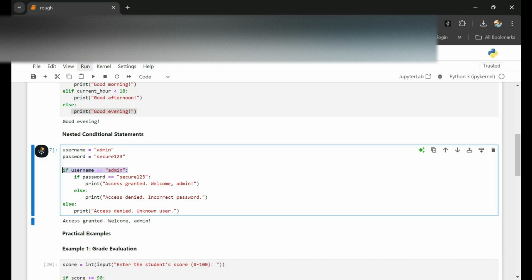If this condition is true, it then checks if the password matches. It's a condition after a condition. Only if the first condition is true, then it checks the second condition. So based on these conditions, it decides whether to grant access or deny access.